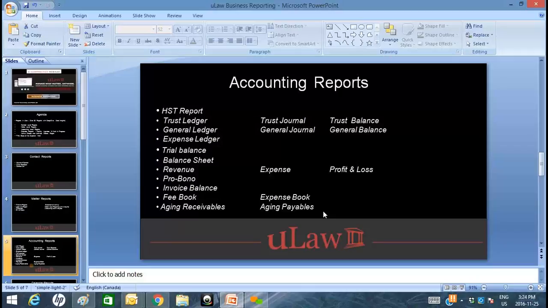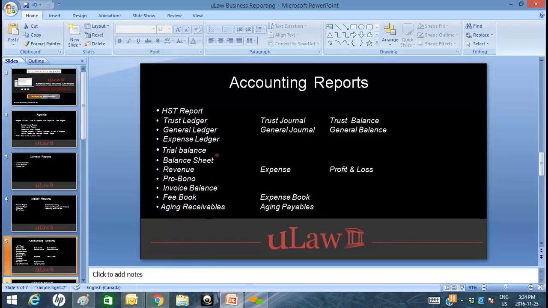Early on, I mentioned financial reports that are meaningful to the business, and there are certain financial reports that are required as part of your audit. All of those reports that you need from both those different aspects of the business are available under the accounting menu option on the accounting document generation within uLaw. So I'm not going to read this one at a time. Let's jump into the product, and all of those reports are listed right under document generation.